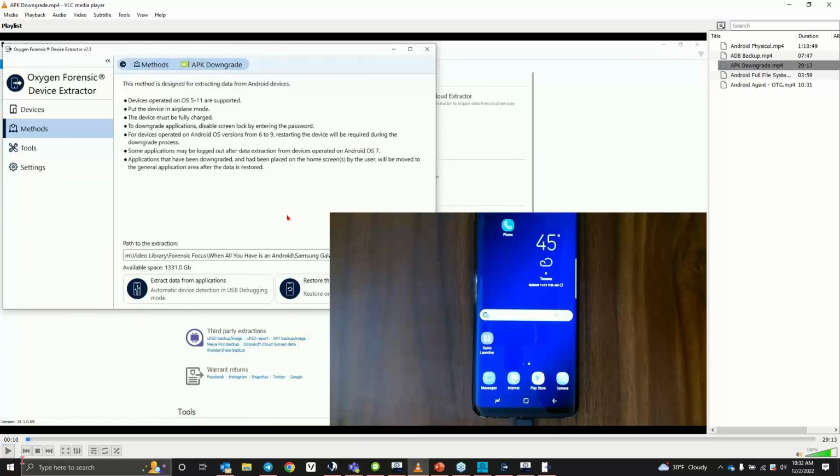And then once the applications have been downgraded, they actually get saved in a folder. So if something happens, you can see a button down there underneath the camera view. There's extract from data applications on the left, and then there's restore right beside it. So if you had to manually restore the applications yourself, they are saved for you in case something went awry during your process. If you have to give the device back the way you found it, fair enough, you can do that. So okay, let's see what happens when we extract, right?